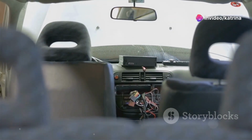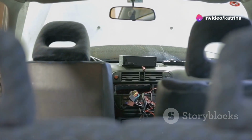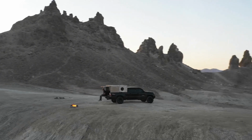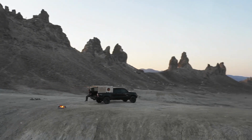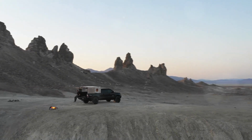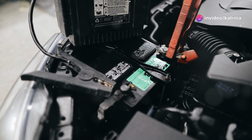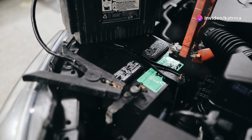Congratulations on successfully installing your smart battery isolator. You can now enjoy the numerous benefits of a dual battery system in your truck. Reliable starting power means you'll never worry about being stranded with a dead battery again. Your starting battery is always protected and prioritized for engine starting.